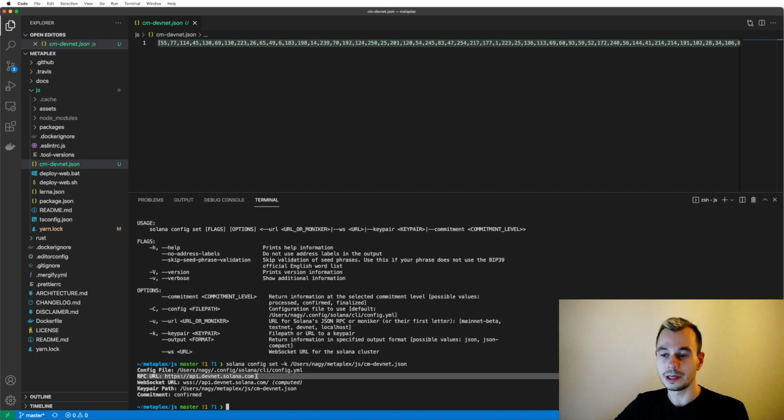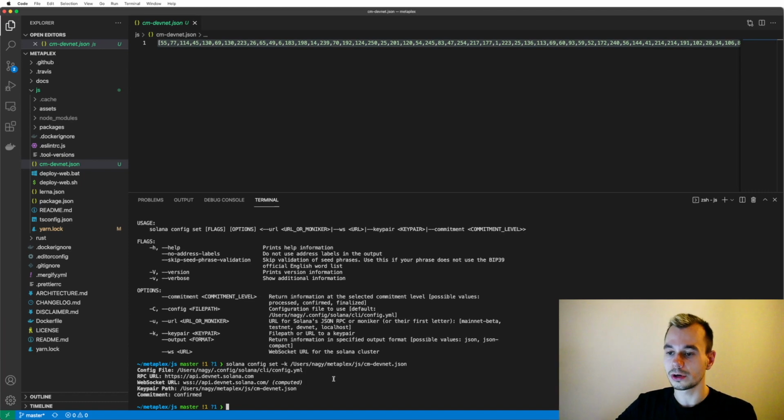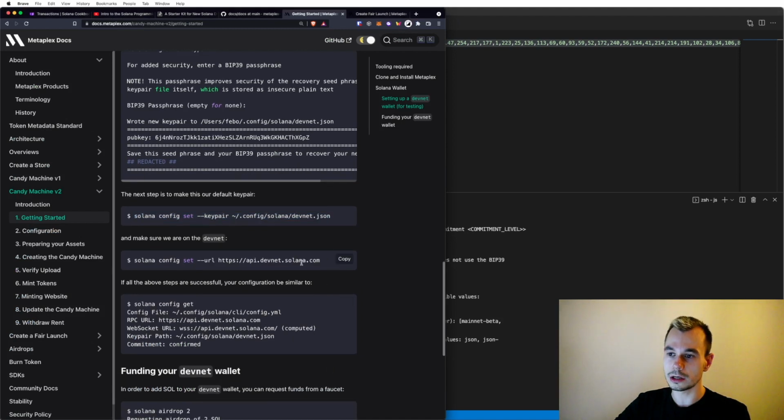You are probably not on the DevNet if you haven't used the Solana CLI yet, so we're going to set it to the DevNet. I'm going to show you how to do that as well. The same command, solana config set, and we have it already here. The URL is what we're going to be using. That's the -u flag. Let's go back to the documentation to copy this.